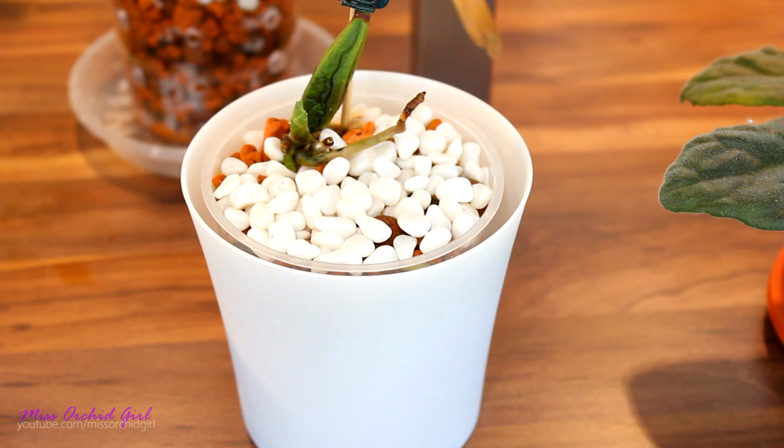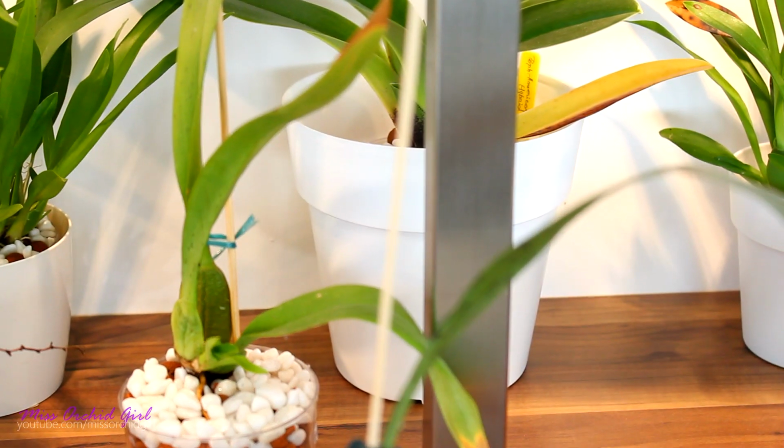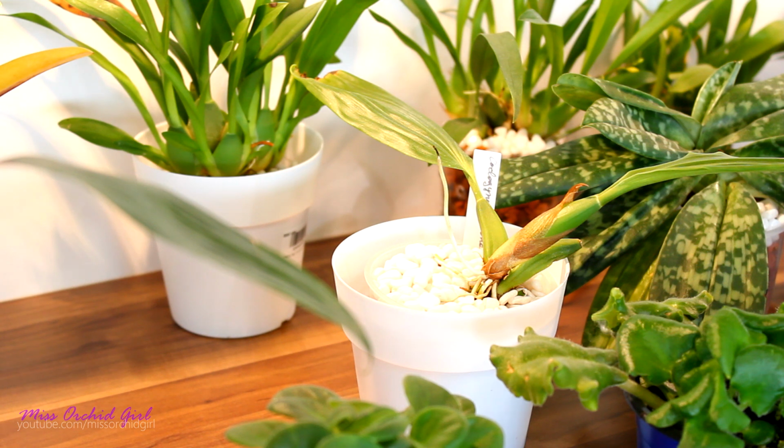The sizes of the decorative containers yet again vary, but it pretty much depends on what I find at the moment or on the market. White pots are pretty rare. Most of the times people buy colorful pots, so if you like colorful, don't worry, you have a wide variety to choose from. But if you want white, it might be a little tricky.